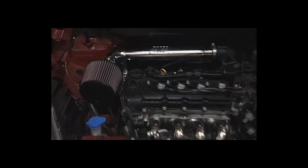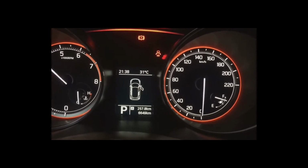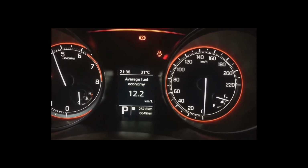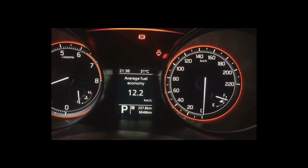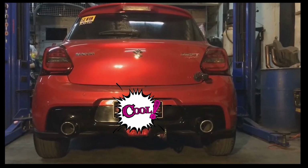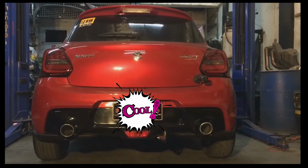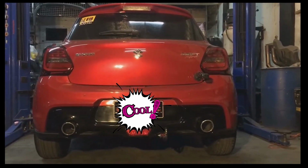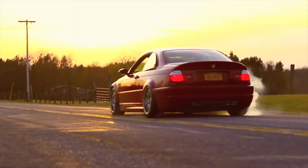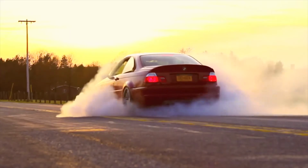Let's go. Number 1 on the list is the exhaust. The exhaust system, you can modify it and the results are probably sound. Your car will have a very good sound. If you are a loud person, you probably like this a lot. And changing the exhaust system also helps performance wise. There are a lot of details in changing the exhaust system. There are different ways of doing it, but another way can help you to improve the performance of your car. The other way is just for sound, but if it's entry level, then maybe you're probably looking for the sound only. So playing around with the exhaust system will be fine.